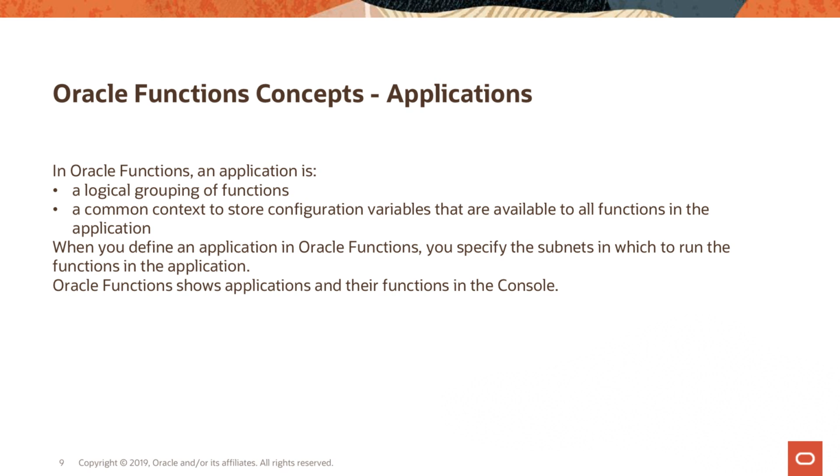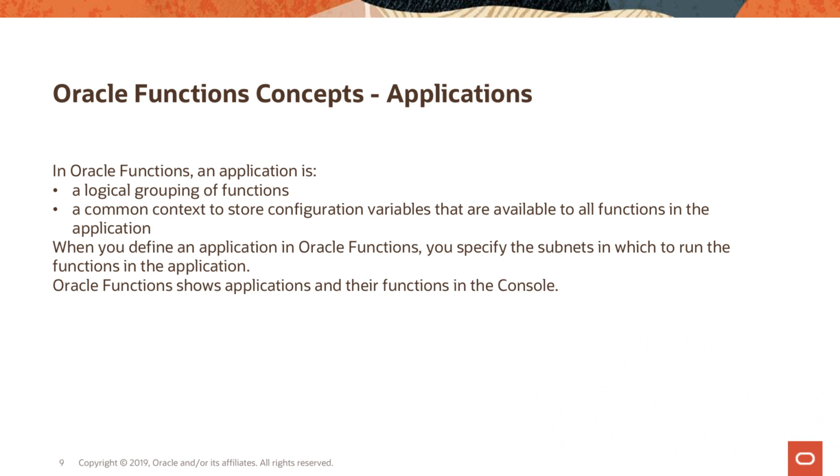But let's start with the first core concept in functions, which is called applications. An application is essentially a logical grouping of functions. You can create an application in the OCI console in the Oracle Functions section. I'll quickly show you that. And you do that before you can deploy any function. An application does not need to contain any function, but it's just a logical grouping of functions.